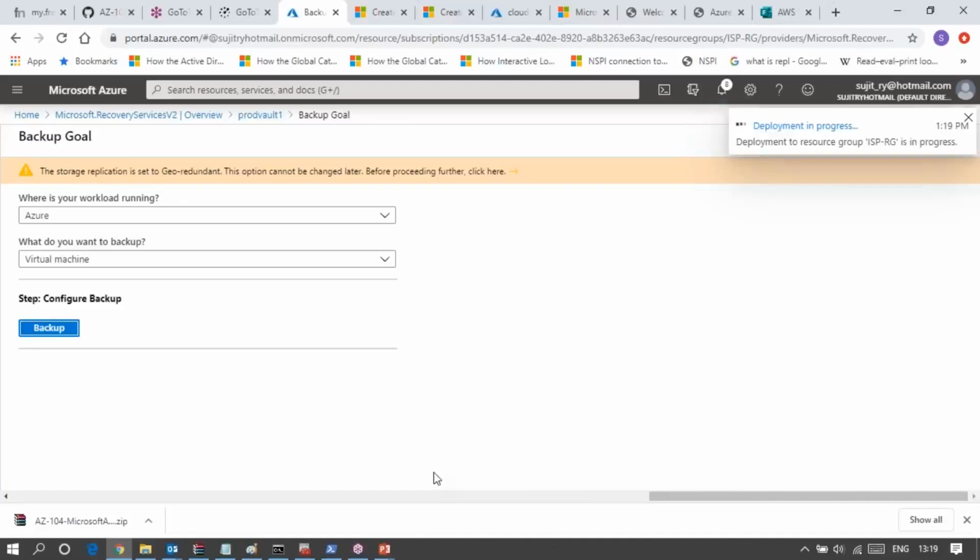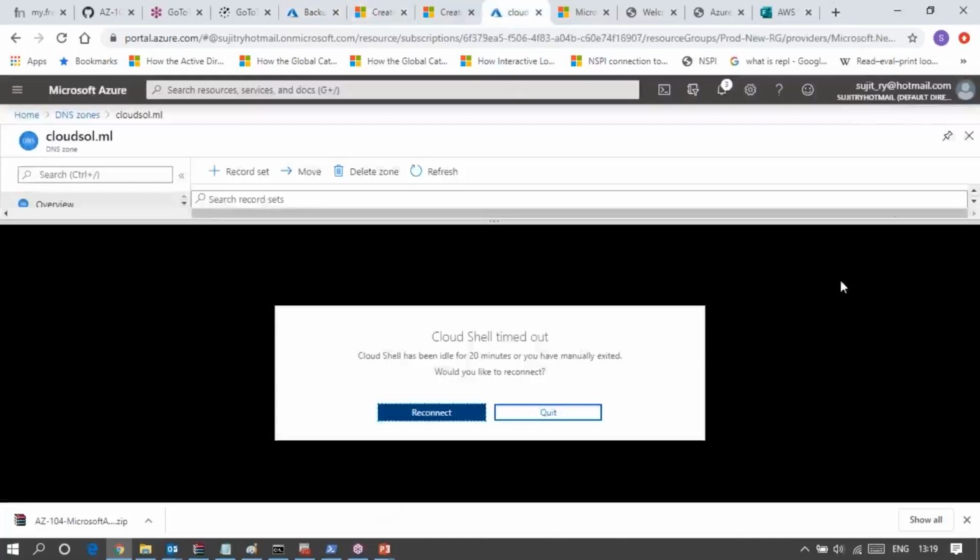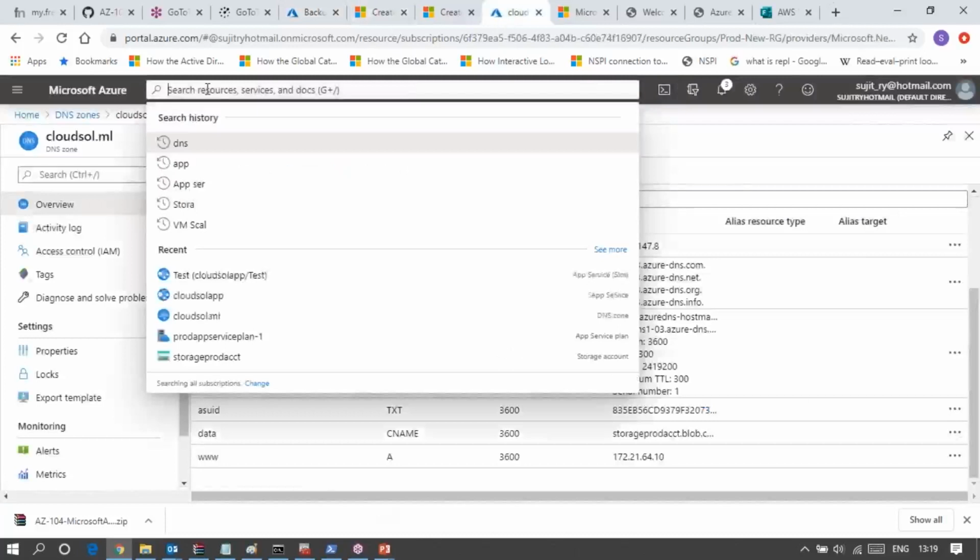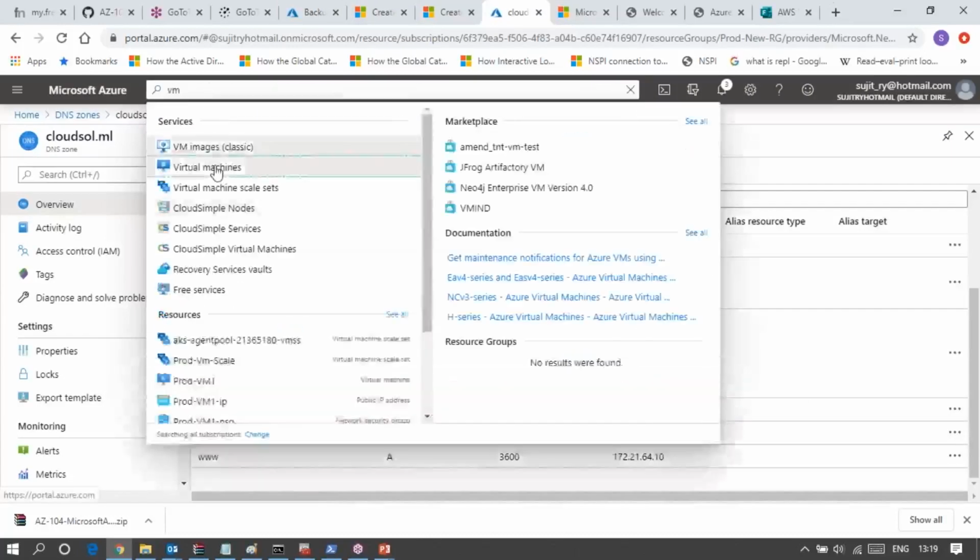Let it be. What we can do, we can call our virtual machine, and from that virtual machine we can schedule our on-premises backup solution. So for that I need to call my virtual machine, and let me check that my virtual machine is really running or not. Go to virtual machine.